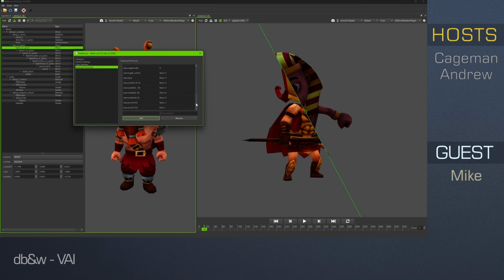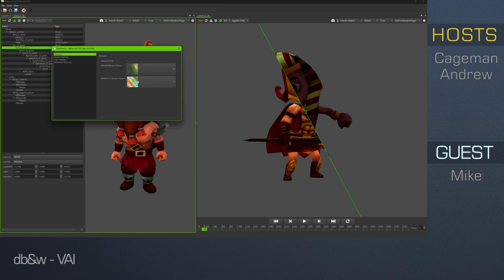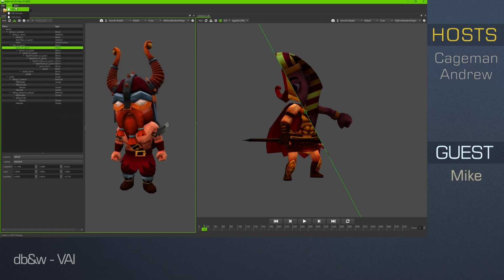Which are super simple at the moment, but you can also change the keyboard shortcuts and stuff. But even the preferences are actually USD files. And the whole settings interface is created automatically from the USD files as well, which is fun.